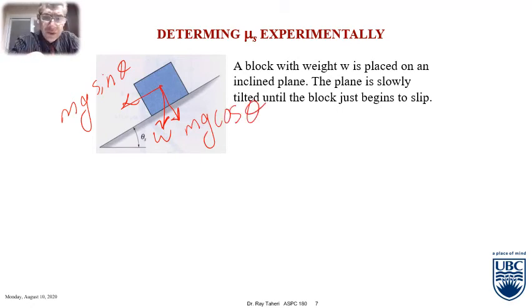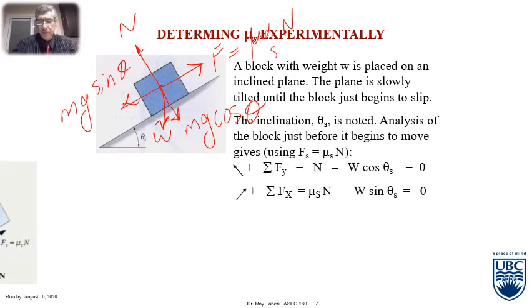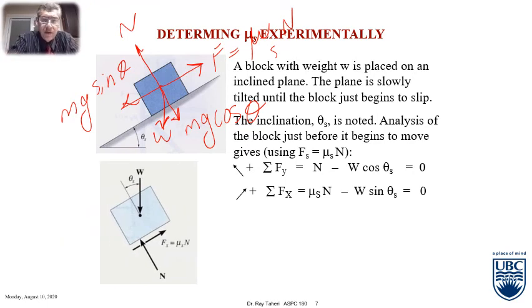And here is the force of friction. So the force of friction is here, but you can just simply write it here, force of friction. We also have the normal force coming here. You know that the force of friction is mu s N, if you can see that. So the equation is here, and I write it down now. So mu s N, and we have two forces here. The one force is opposing, as you can see here. I wrote mu s N equals W sine theta in the x direction.